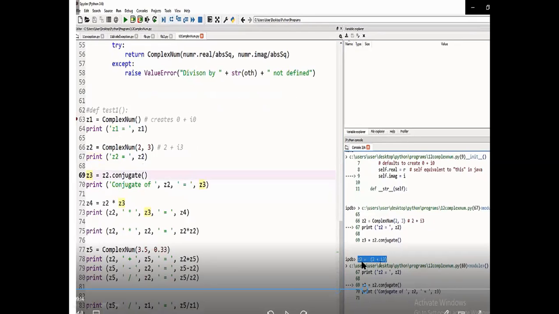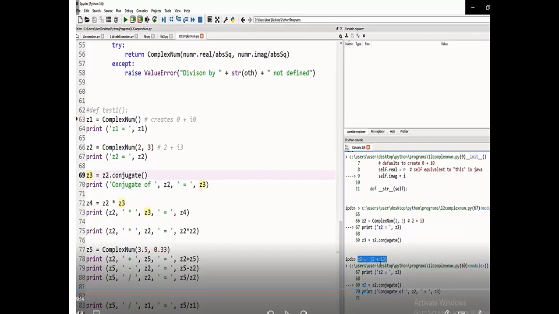Yes, in the right bottom corner of your screen there is a blue block which shows the value of Z2, having the value 2 plus i3. Now, are you able to calculate the value of Z3? Yes, it is 2 minus i3. So the print statement is going to present the value of Z3, that is 2 minus i3.